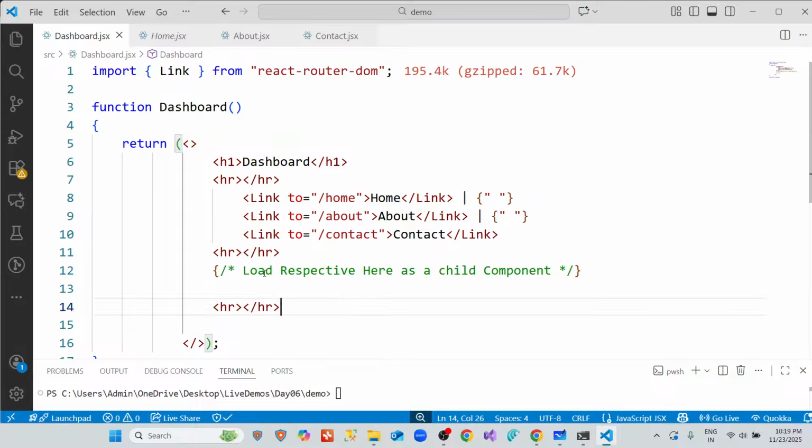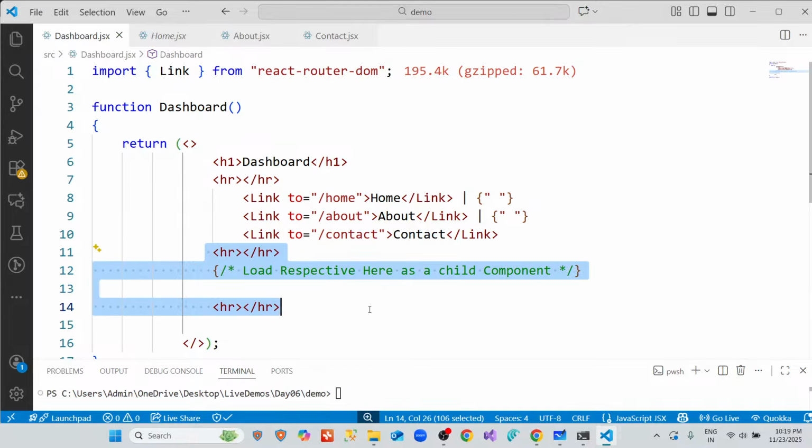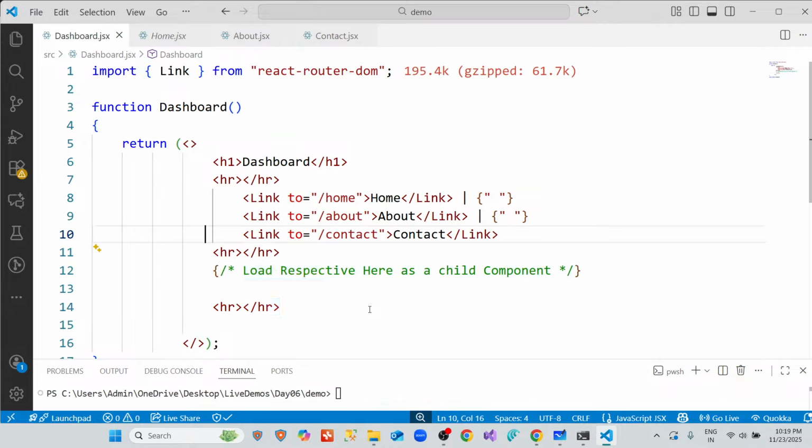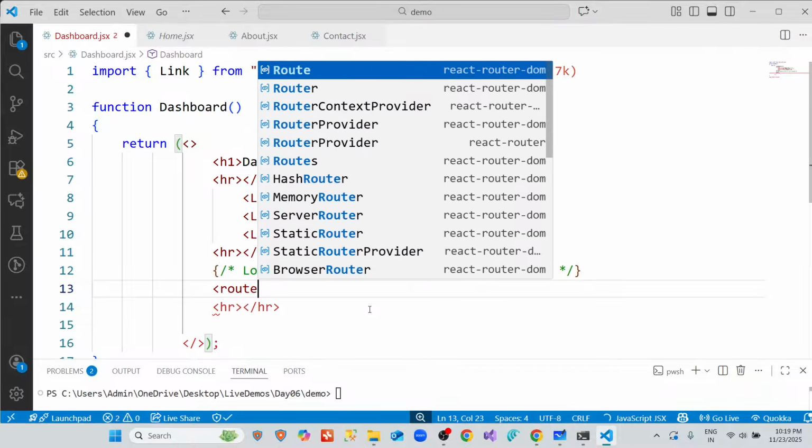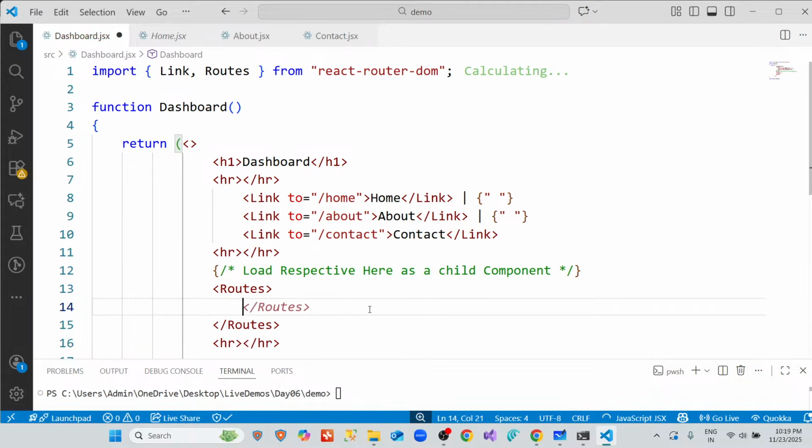So for that matter, within this area, in case we want to load the content, this area where the routes and components get loaded, this area is actually called routes. So within this area that you see highlighted, line number 13 to 15, I would like to load some components.